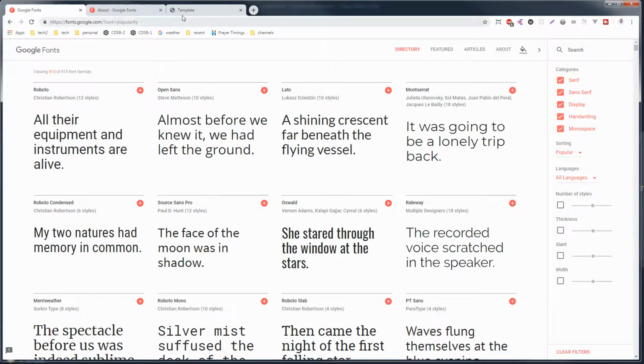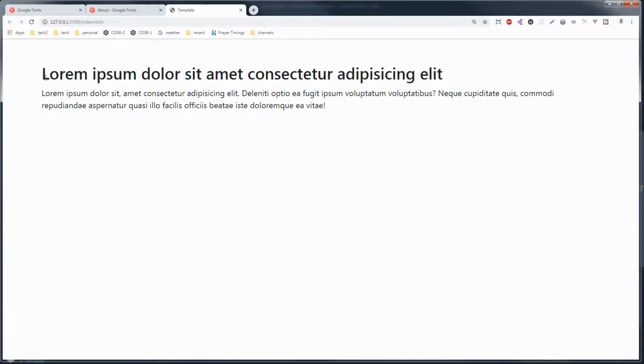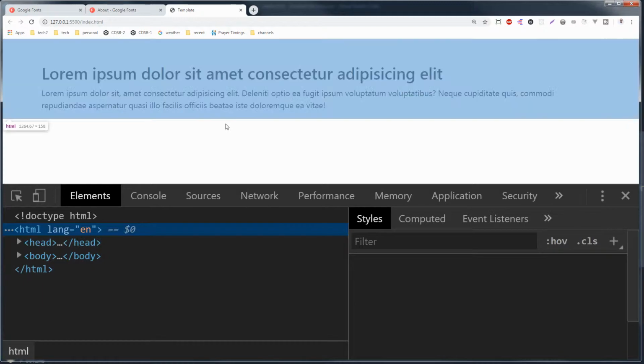The output of that web page is here. Currently, a font from Bootstrap has been loaded in this web page.